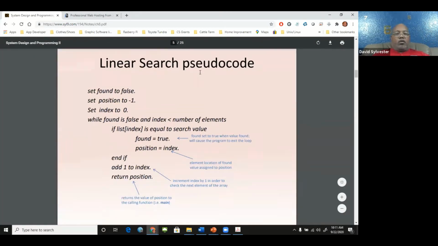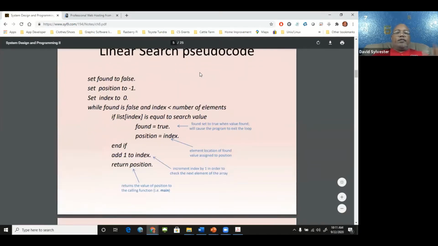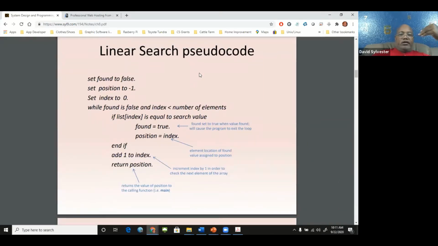So let's look at the pseudocode first. This is the pseudocode for a linear search, right? So everybody, let's look at this algorithm. Now, this is not the entire program. Keep this in mind, class.